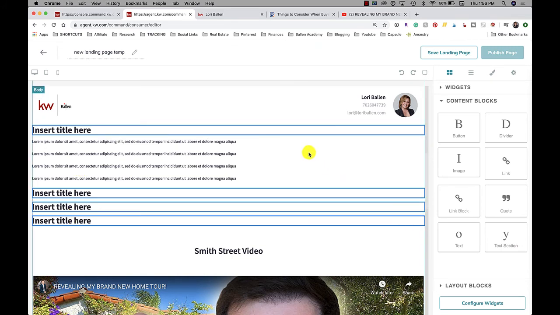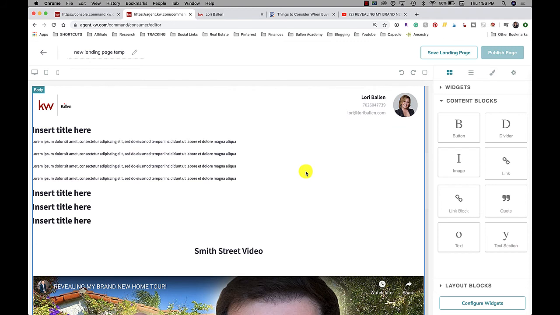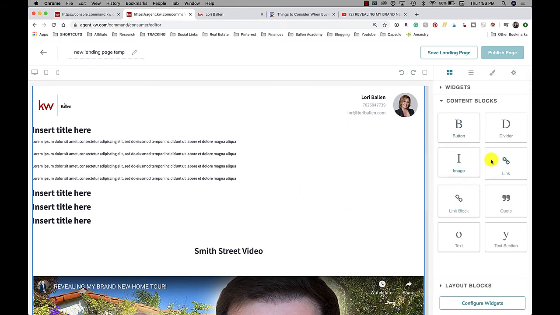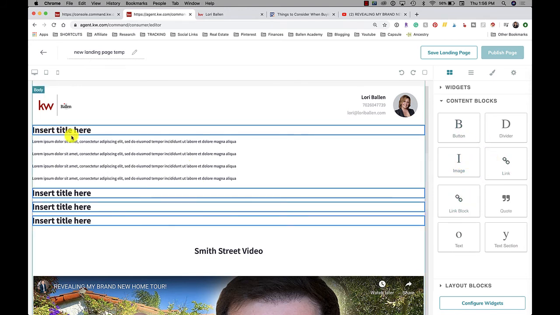I'm going to tell you right now that these text editors are not easy. I'm so used to using really simple WordPress WYSIWYGs, and these are not that. So I caution you about getting too excited about these content blocks right now, because they're just a little bit harder to use. But you would change this title to How We Serve Our Sellers, let's just say.